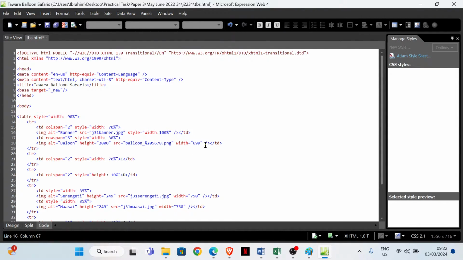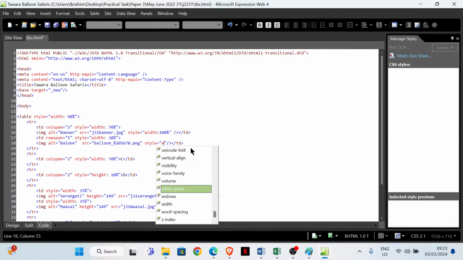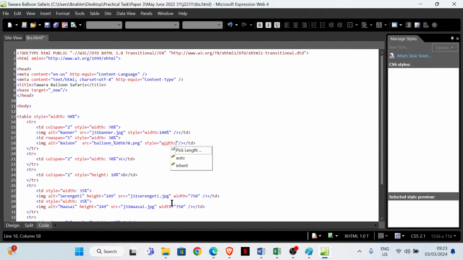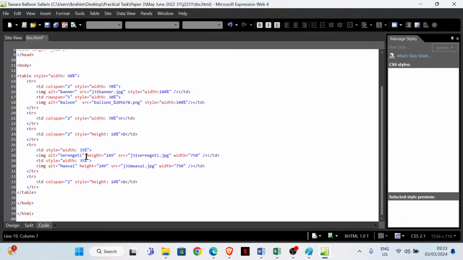Okay, also for this one, the style width is 100%. Okay, then which other one? Okay, this one also.